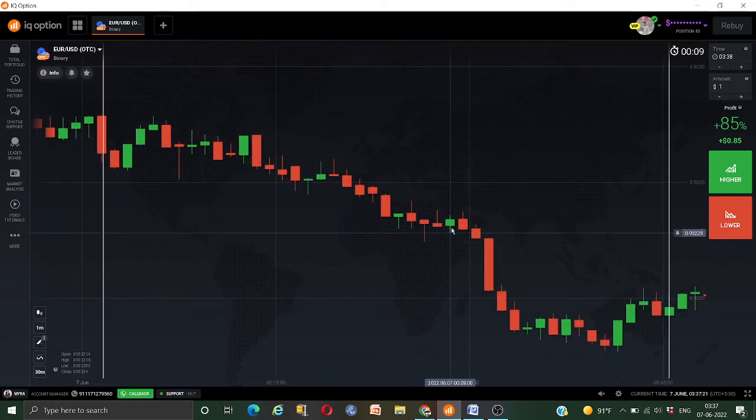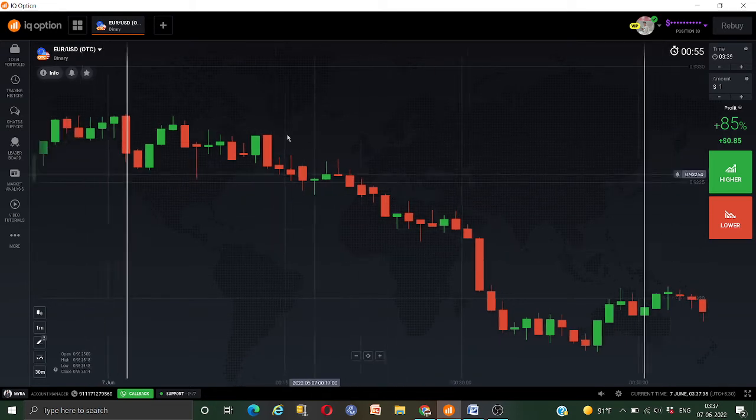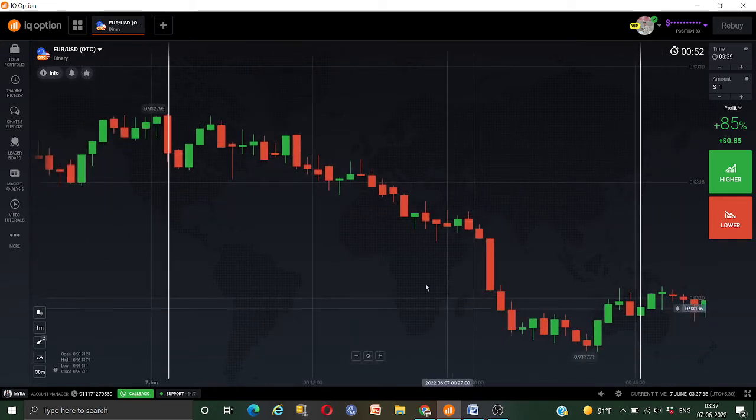If you take a put option at this point, for 2 minutes you may lose. For 2 minutes, whatever candle you take from here to this point in a downtrend, if you take here, for 2 minutes you would win. If you take somewhere here you would win, or it may lose. Let us consider one loss. If you take here, 2 minutes you would win. If you take here, 2 minutes straight, you would win with the expiry time. Take here, win; take here, win. Here it's a loss. If you take here, it's a loss.